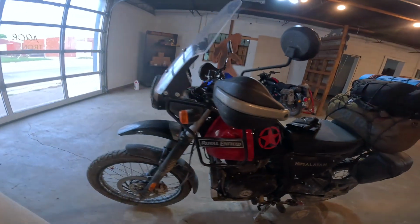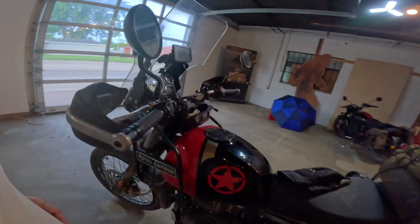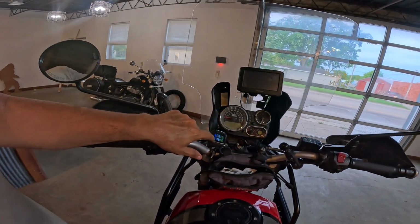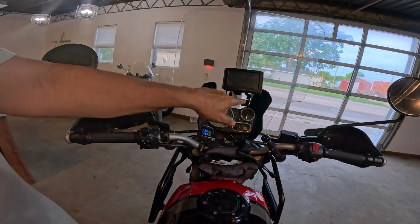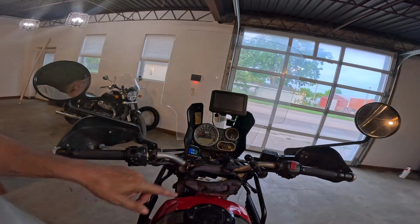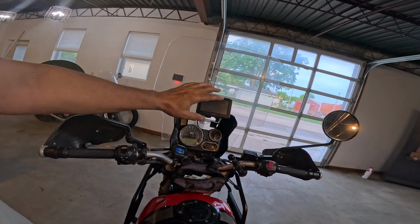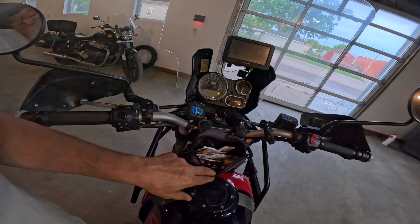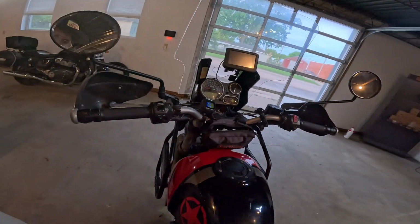By golly. 5-speed transmission on this hot rod, but again. Up here I've got my tire pressure monitoring system. I love that. I can always look down and see what my tire pressure is. I moved my Garmin from here to up here, so I can easily monitor my speed and all that stuff. I took it out for a test ride to make sure it worked good. In this pouch I've got my medicine packs, earplugs, things like that.